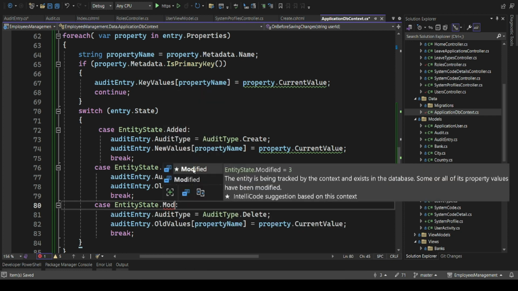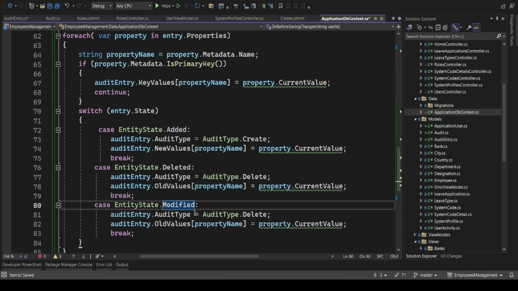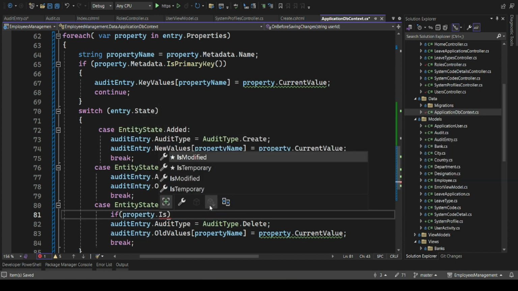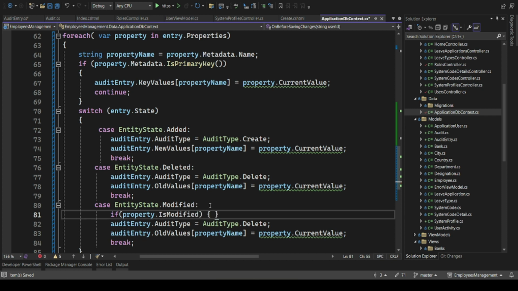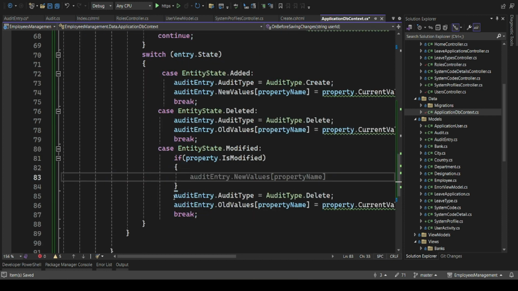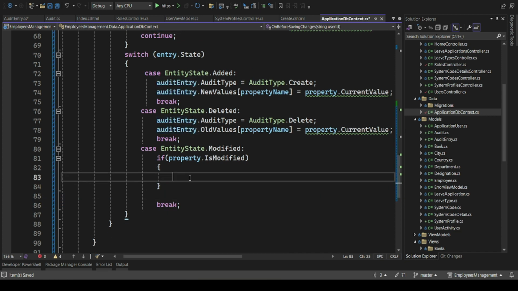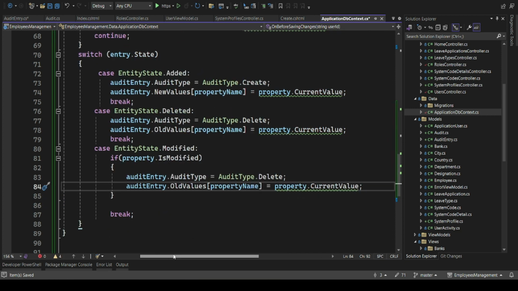The next thing is, we need to check if you are modifying. So you'll say case Modified, and we need to check the property. We'll say if property.IsModified, so we need to check if it has been modified. If it has been modified, we need to assign our audit type here, and we need to check the columns that have been modified.